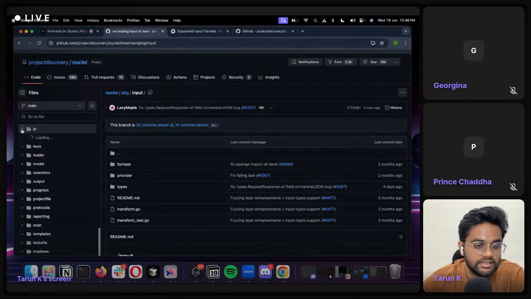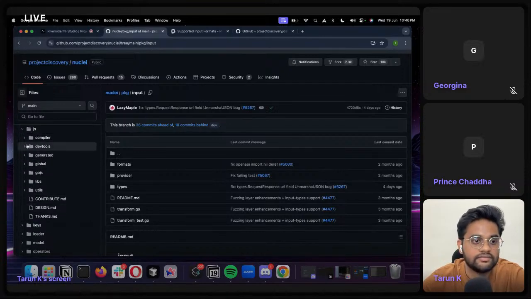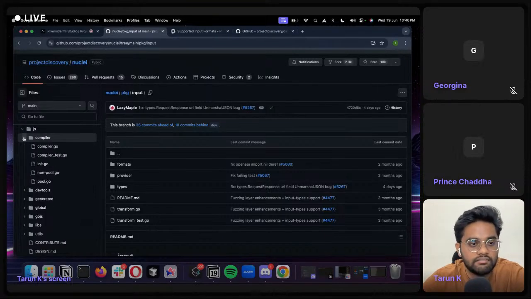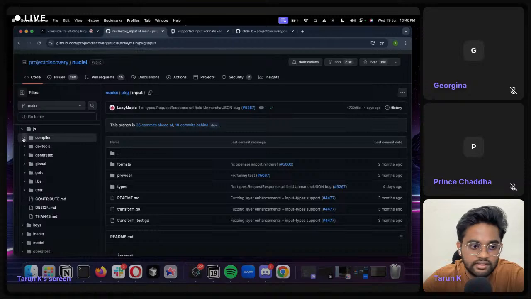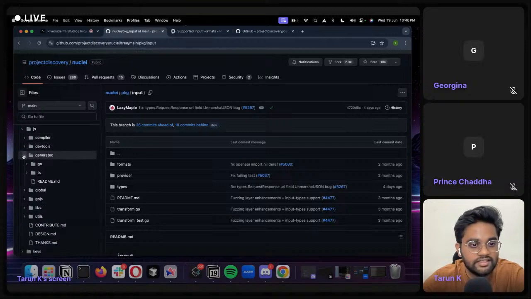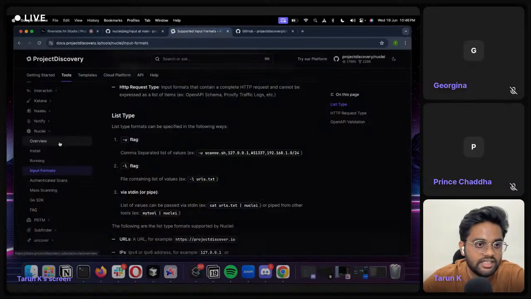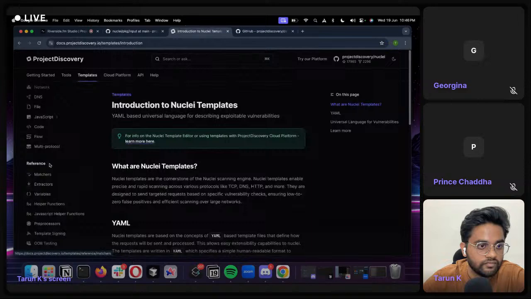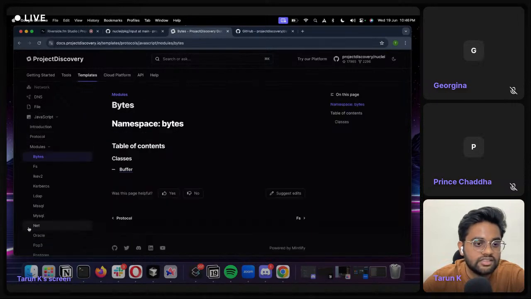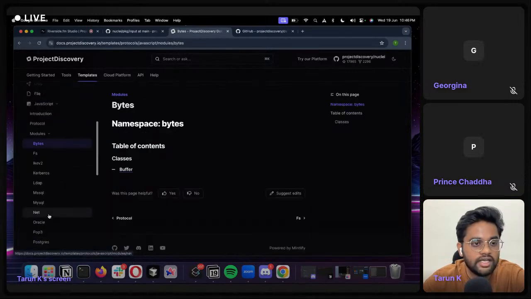And this is the JavaScript protocol we have added. This package contains all things JavaScript, like the compiler, execution, and runtime. So some fun stuff here. Since Goja is a runtime, we have all the libraries. Let me pull up all the libraries here. These are all the modules or libraries we call, and these are all actually Go libraries.